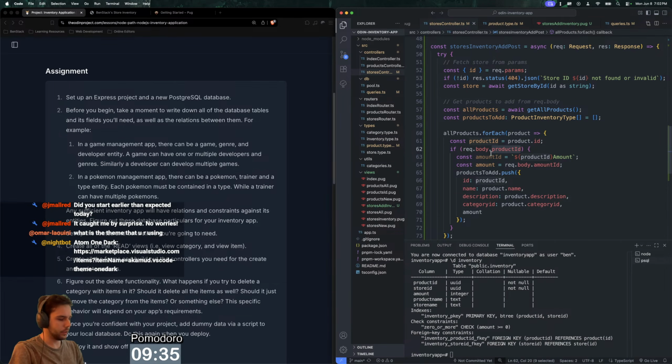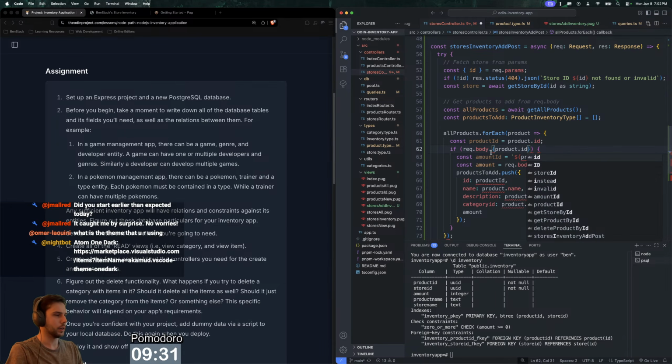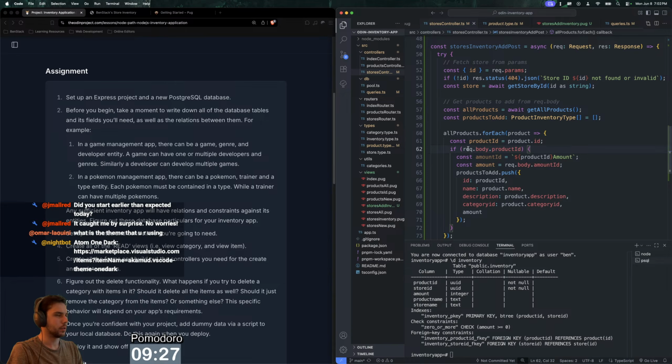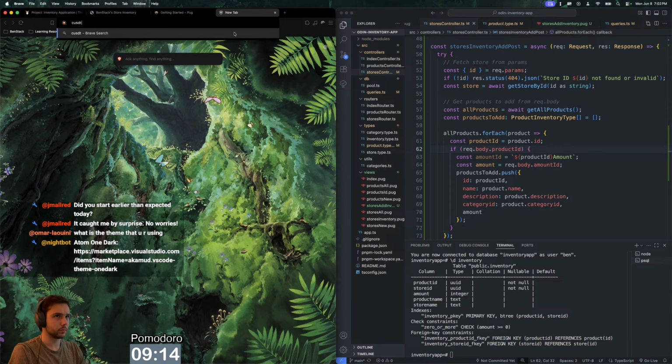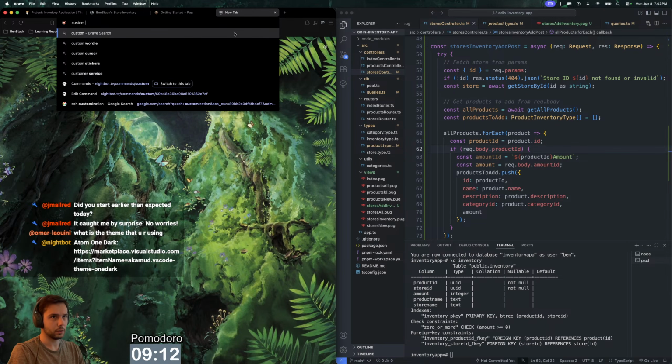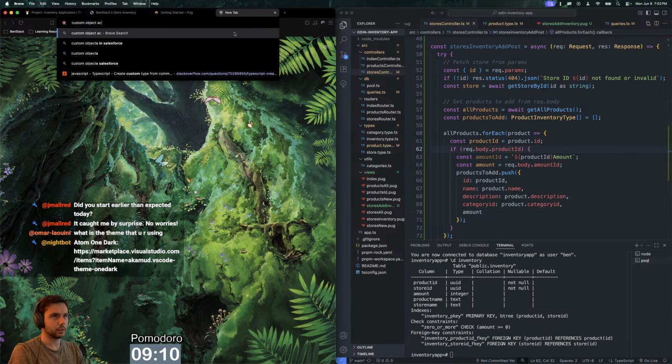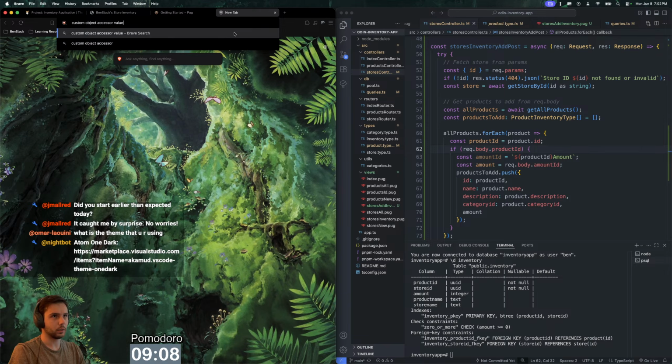Now, I don't know if I'm allowed to do something like this, right? No, I don't think so. Let's see. Custom object accessor value or something like this.